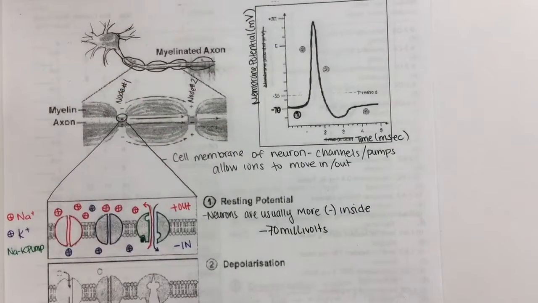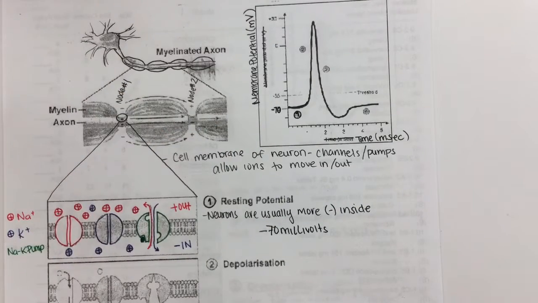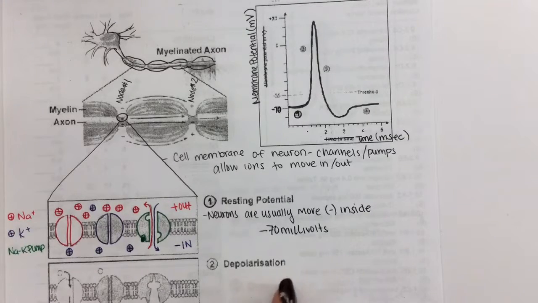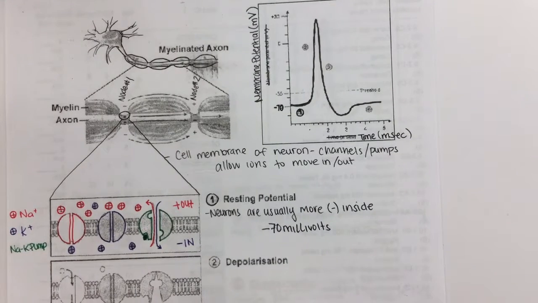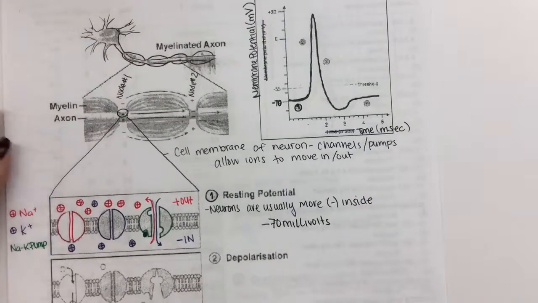So your cell is resting. But we need some sort of stimulus. For example, you hear something. There's a sound. Or for example, a spider lands on your hand. Or you get a paper cut. Or someone stabs you. Or somebody taps your shoulder. All of these are stimuli. Or it's cold all of a sudden. So if that stimulus is strong enough, then it's going to cause phase number two.